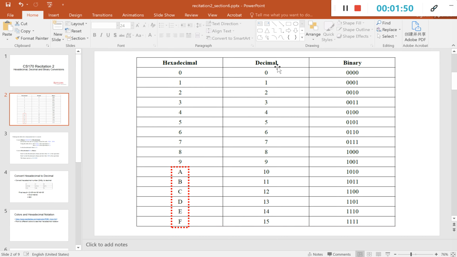But for a decimal number, because the base is 10, we have 0 to 9, in total 10 values in one digit. This is the corresponding table between binary, decimal, and hexadecimal numbers. We will use this table later.